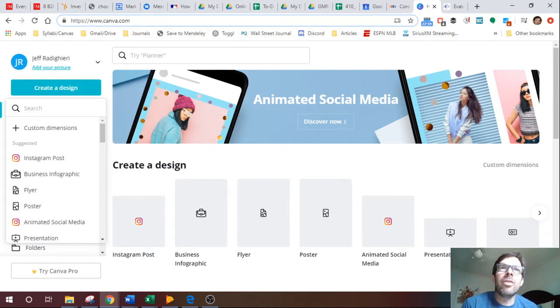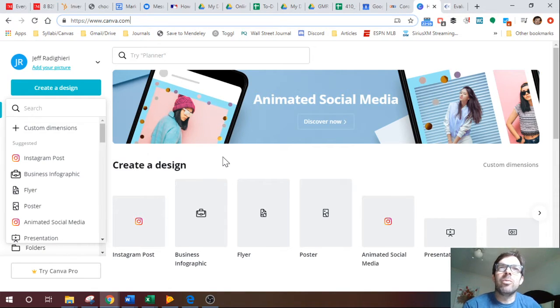So let's just run through an example. I'm not going to give you a very detailed how-to, but I'll go through the process one time just so you see how it works. You can create all kinds of different designs with all kinds of different dimensions.